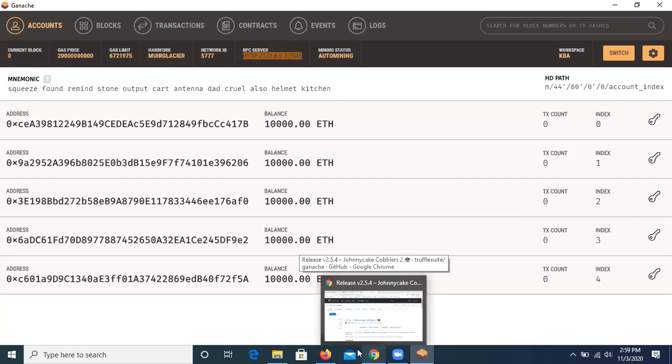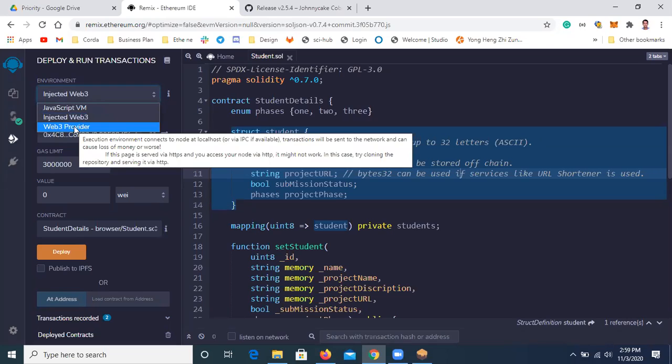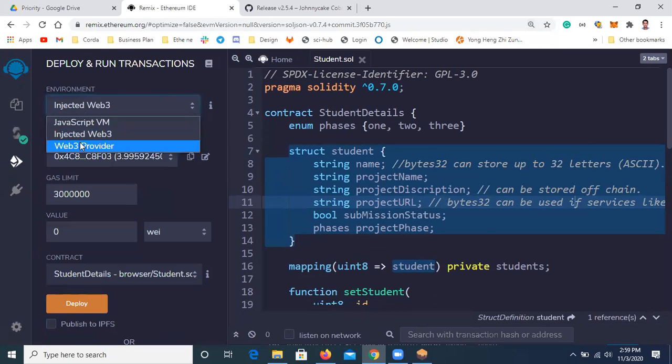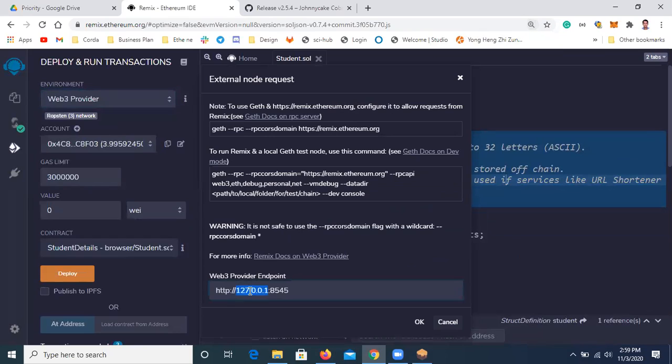Now go back to Remix IDE. Disconnect from MetaMask, you can choose any other environment. For connecting to Ganache or to an actual Ethereum node, you can use the Web3 provider option. So under the environment, select Web3 provider, and you'll get a pop-up.